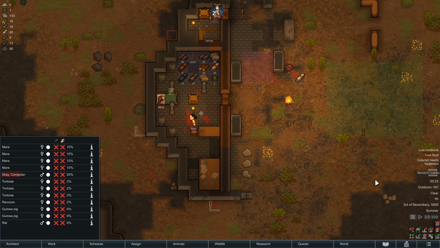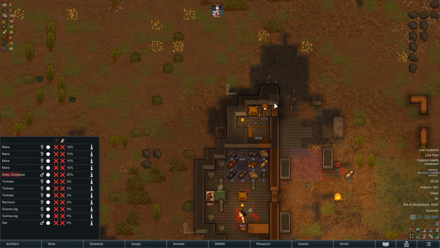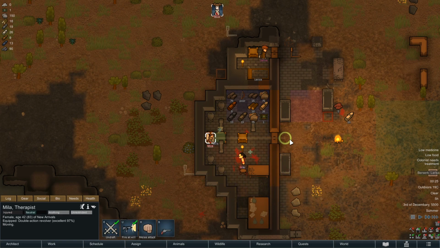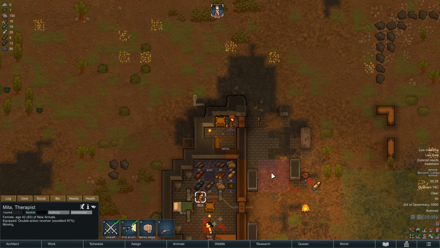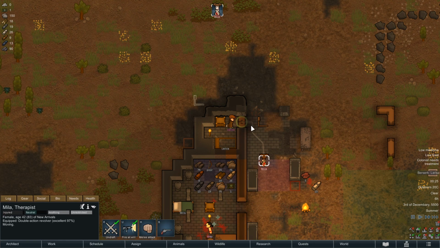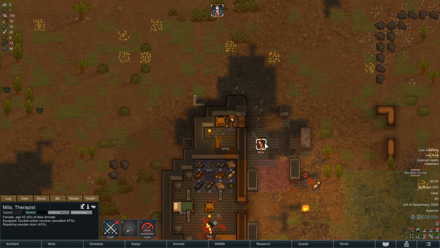Oh, okay, that's not good. Larissa, why are you going berserk? Maybe we should expand her cell a little bit. Okay, Gray's healing. I think he should be okay. We'll delay getting him a bed, and I guess let's just try to repair the door.